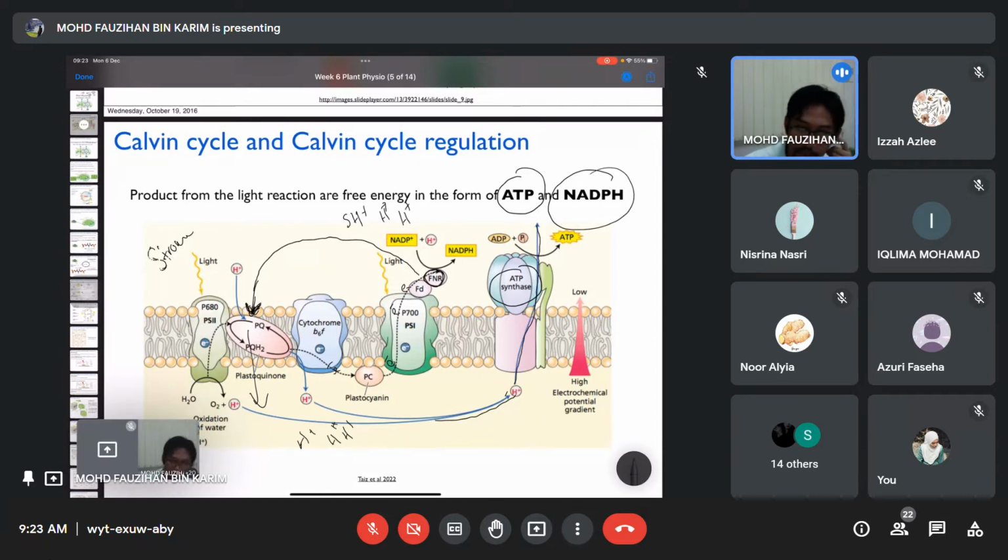I'm not sure if I've explained a bit on the molecular base. I think that was the most simple explanation. I think you have learned it in the foundation in biology class, right? So stop here. That is the end of the story for the light dependent reaction. Okay, simple.